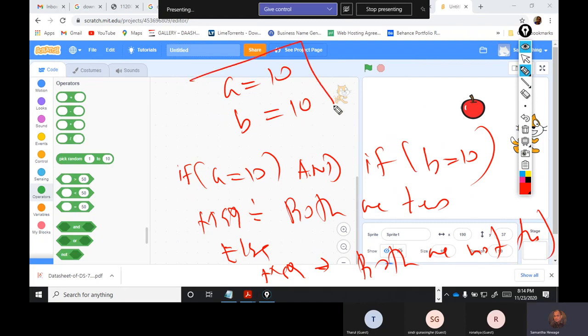Tell me, if this is the input, what would be the answer for this? True. Sorry? What would be the answer? I am asking if A value is 10 and the B value is 10, what would we get?